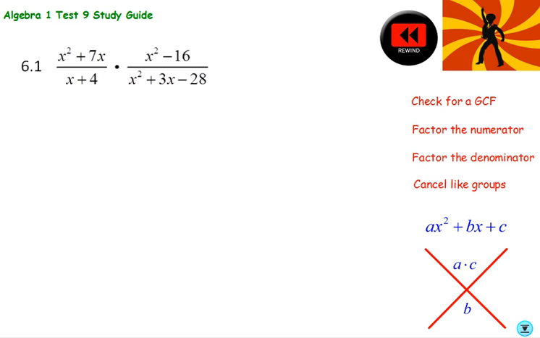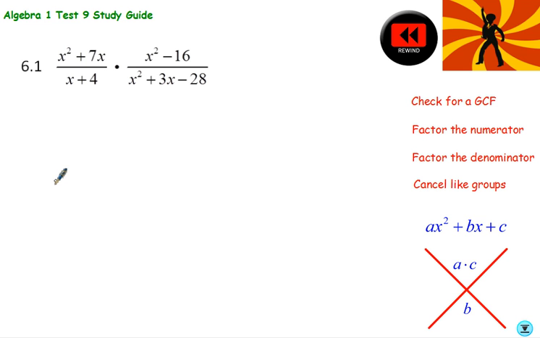All right, so flip on over to the back. We're looking at number 6. More than halfway there. Hang in there, doing good work so far. All right, so we have two different fractions, and as we said, I see all these plus signs. So these are all a part of groups, which means everybody needs to be factored first before I can start canceling.